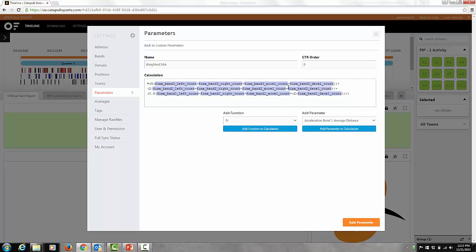For those, and of course you do that for the subsequent deceleration parameters. So there you have it. It's just another idea, another thought process around how can we create a parameter that is more all-encompassing, that gives a greater weight to the things that we know are more significant. And you're going to be able to play around with these weighting figures and start to have a look.